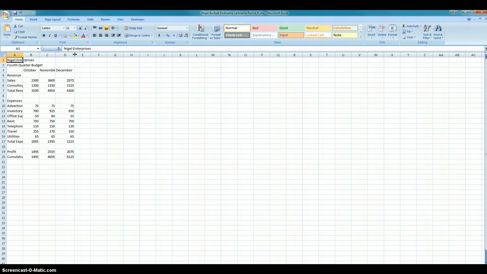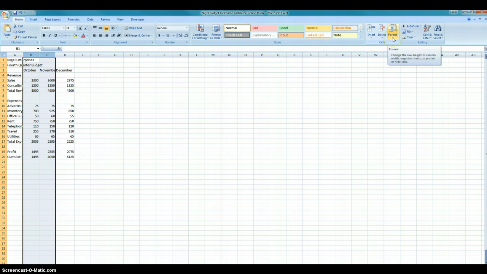Now I like this next way better. If you want to select an entire column, see how my pointer changed? White plus, black arrow. If I click and hold it though, and drag it, now I can select more than one column. And if you go on your home tab, cells group, where's the cells group? Here it is. Yours is going to look a little different because I have a bigger screen than you, so I can see my buttons. But you want to look for the format button. If you hover over it, if you just have pictures, you'll get a screen tip.